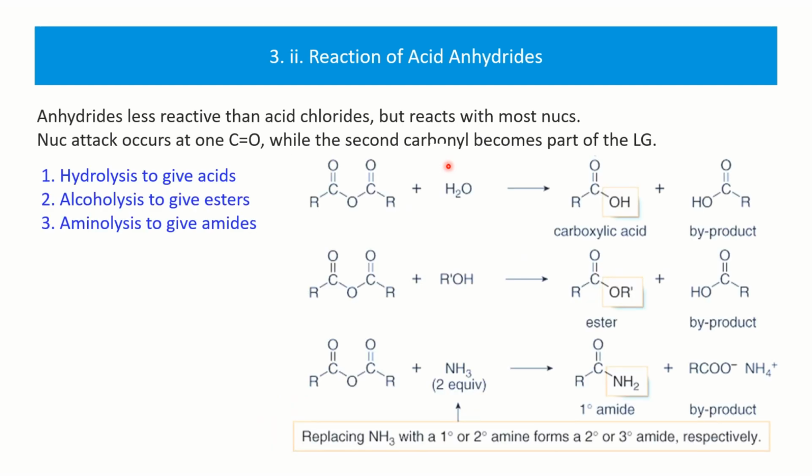The reactions of the acid anhydride are quite similar to the acid chloride. You can see we have alcoholysis, we have hydrolysis, and we'll end up with the acids, we can end up with esters, and here we get amides. Realize that we do the same thing as before. We need some base to mop up the excess acids, and in this case here, we need the excess base to mop up the excess acid, and it's isolated as the ammonium salt.